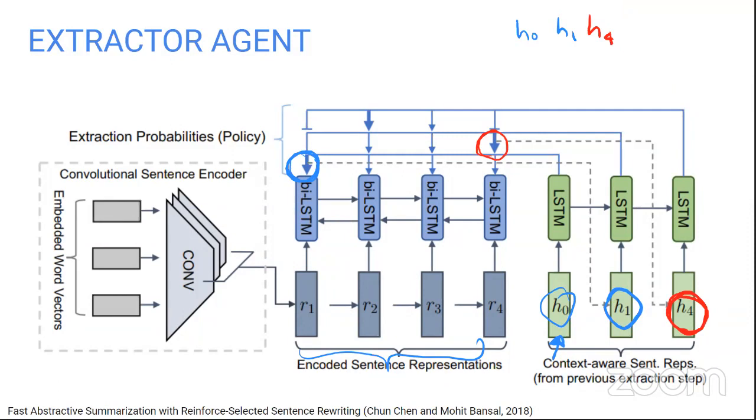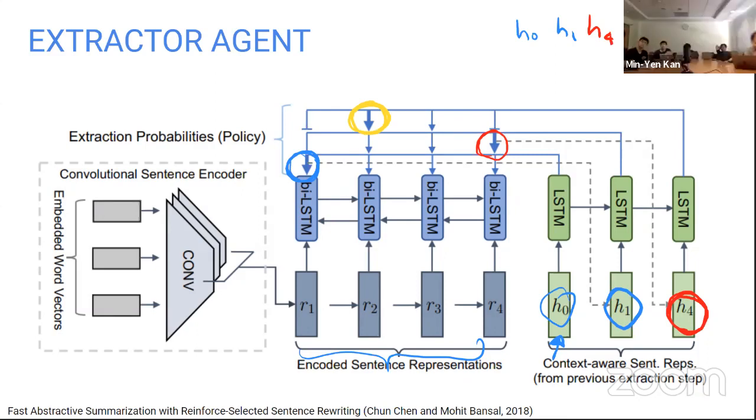It's going to pick R2, right? So I'm going to write something like H2 here. That would be the next step because basically I've thrown away the possibility of extracting R1 again. I can't select R4, and so I only have to pick between R2 and R3. Right? Everyone get it?